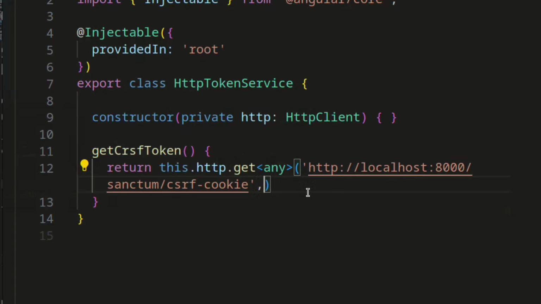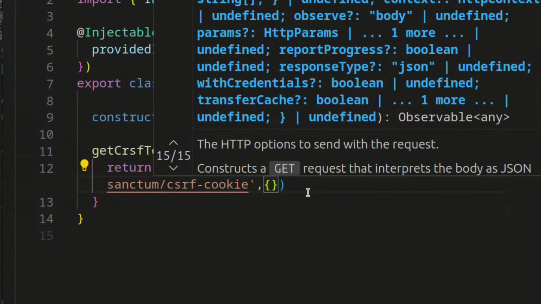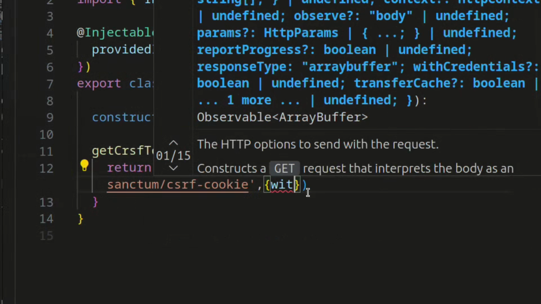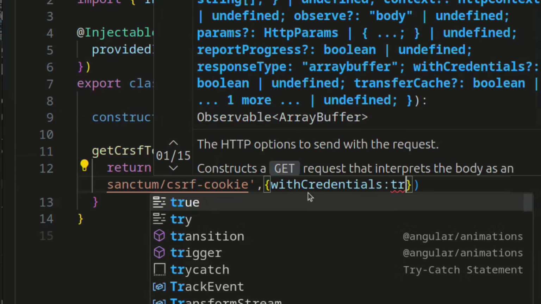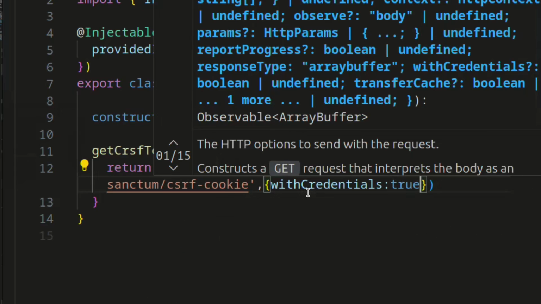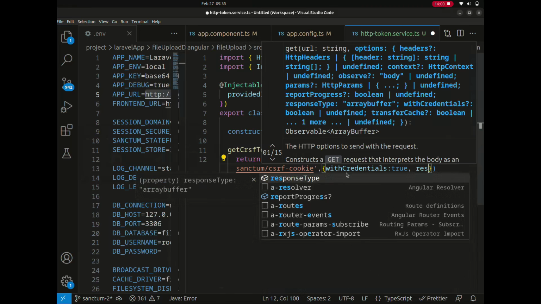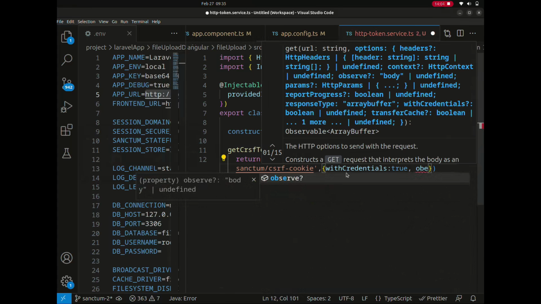Don't forget to add this. There's a second parameter which is called withCredentials. You have to set withCredentials. This will tell your Laravel application that there's a cookie you want to set in our browser. Then one more thing I'll be calling here is the response observable, observe.